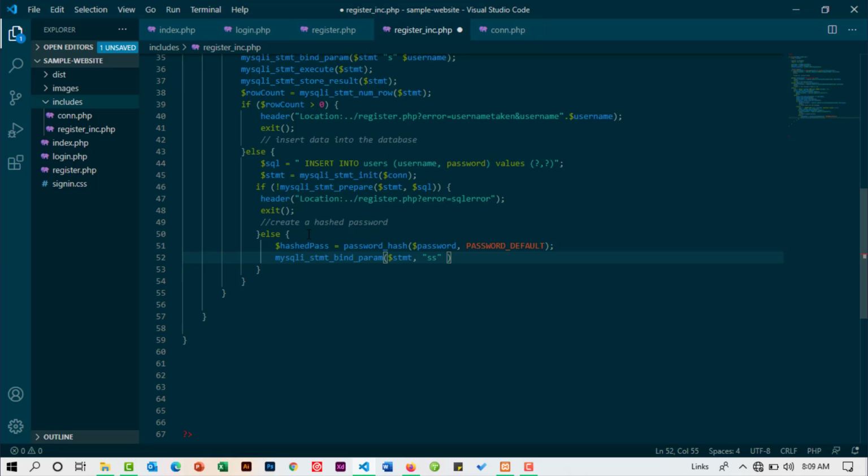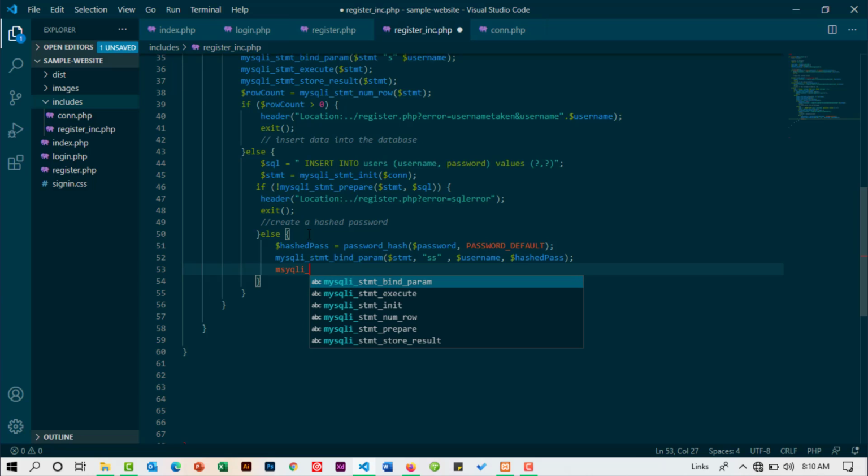And so here I'm going to say the variable username, as well as the variable hashed password. After that, I'm just going to execute that.